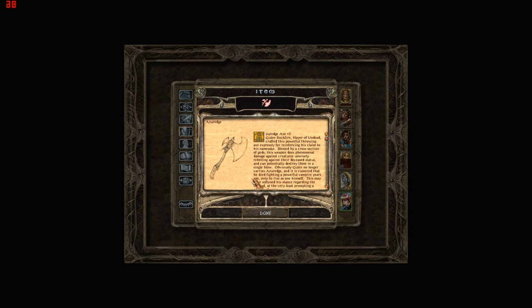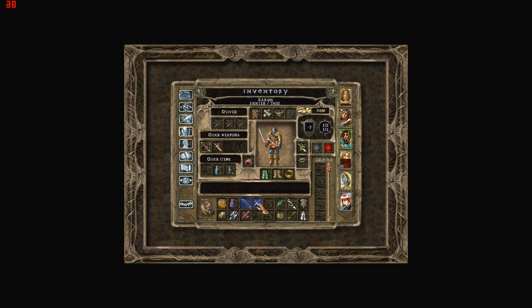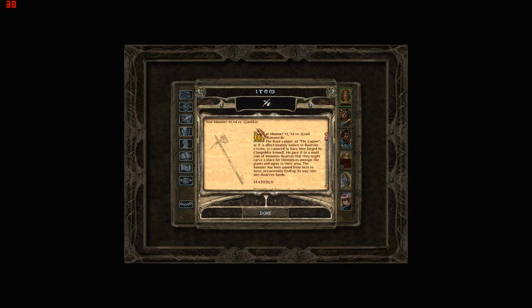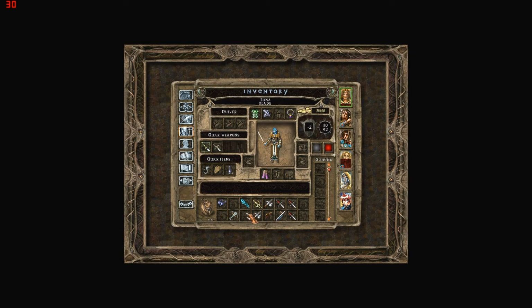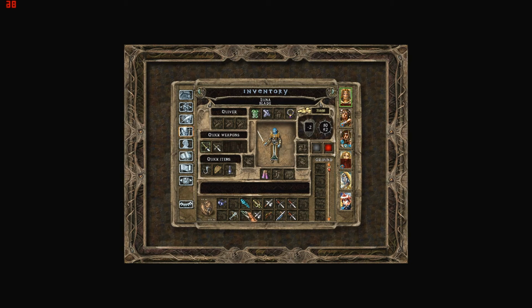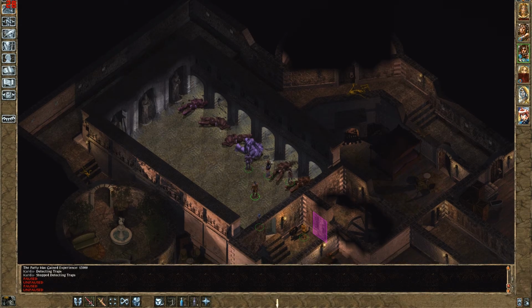Other options include continuing to use this because it's really handy, but nah, not for now. This is just like a +4 versus Giantkin. Yeah, that's it. Not very useful. This is an Elven Courtship bow, if I remember correctly. It gives a good Thaco, but it's a longbow, and it's just not as good as the other stuff we've got. Oh, I need to keep this on him. Yeah, I'm in a bit of an inventory hell here.